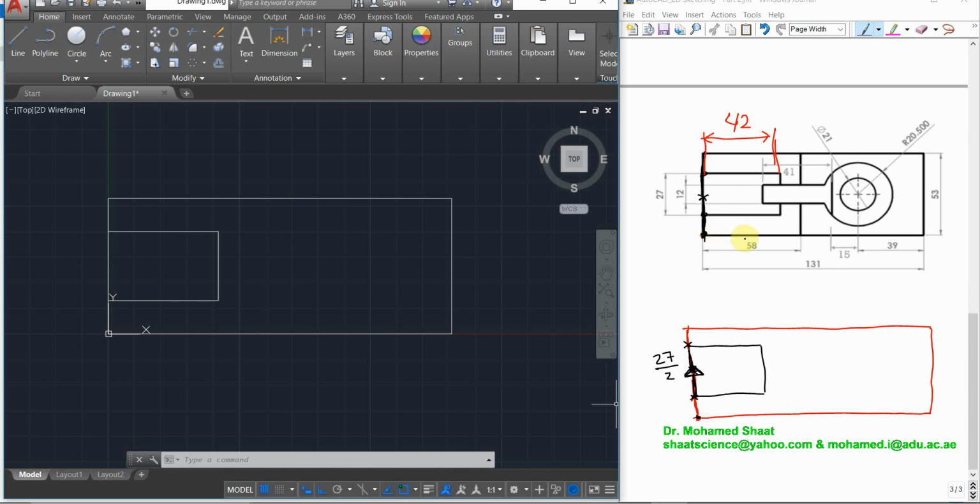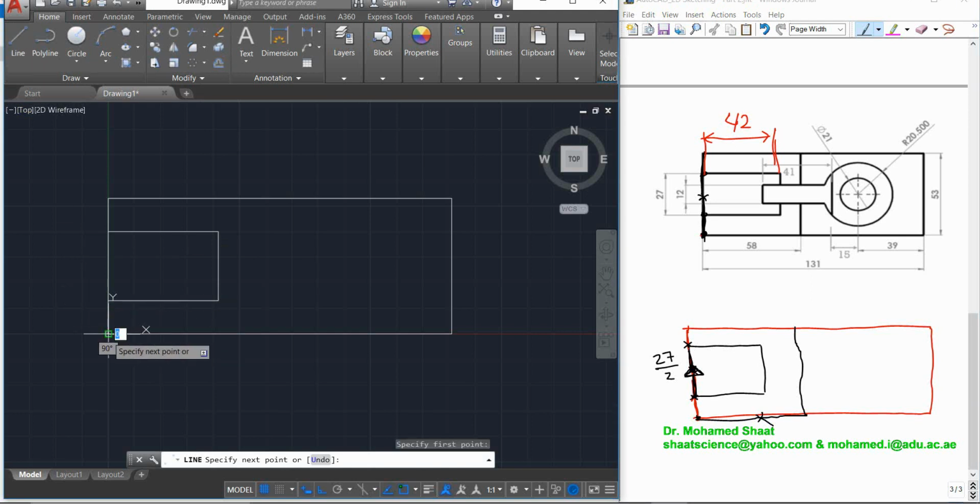If I draw a horizontal line in this way, and the length of this line is 58, then I'm going to draw a vertical line. The length of this vertical line will be 53, which is the vertical line here, right? Then you have to remove this line again that assists us to locate this point.